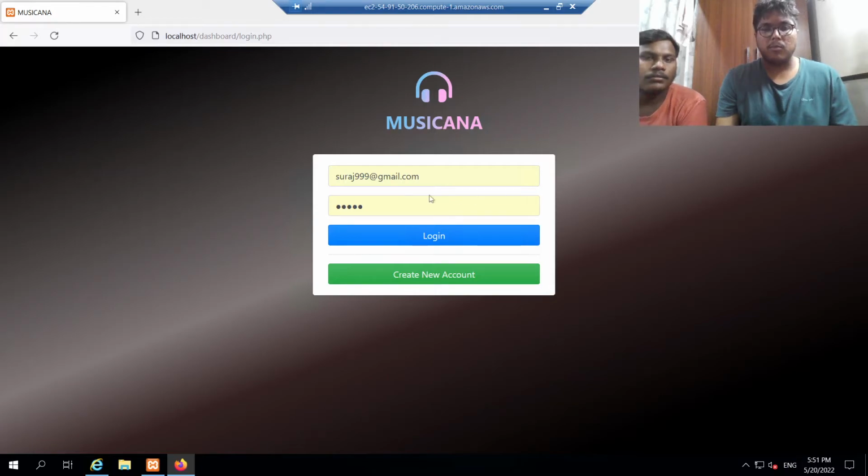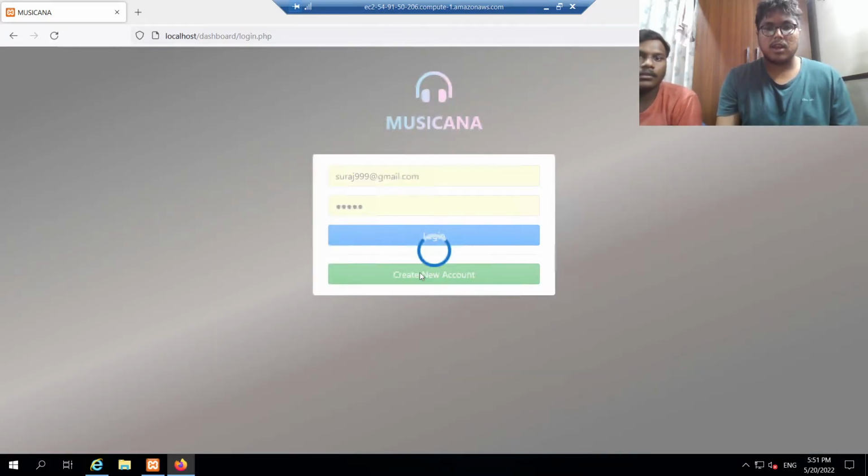This is our Musicana app logo and our login page, and we can create an account if we don't have one in our Musicana app.